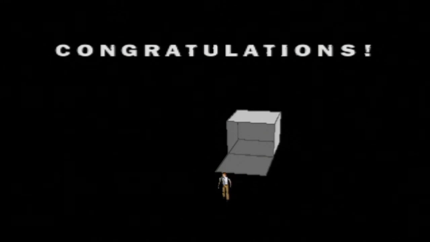Oh, it's a cute little box. What you got for me, little cube? Ooh, congratulations. Okay, so a box is opened and there's a dude inside who's walking out. I don't get it either.